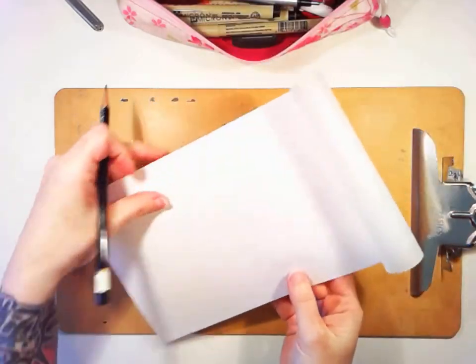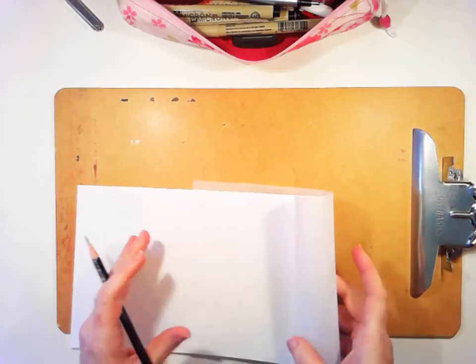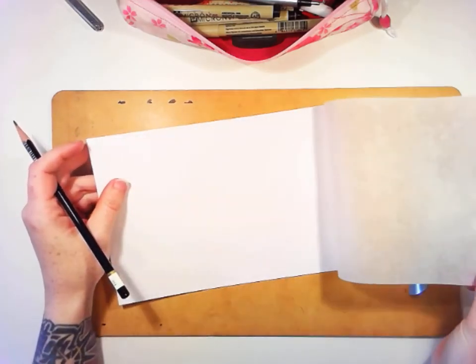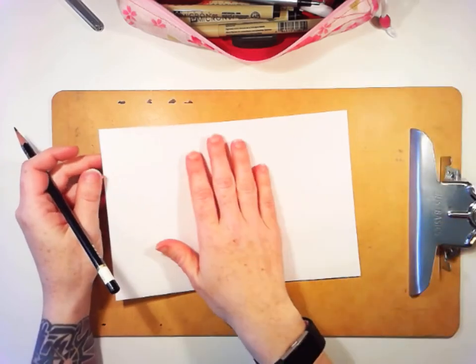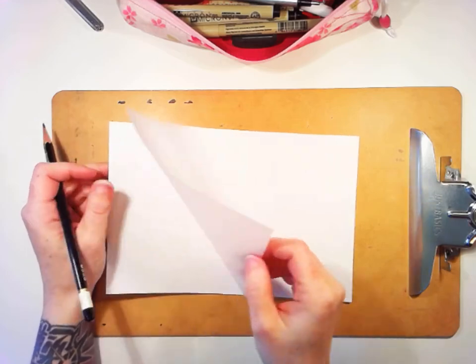To get started, flip this paper around to the side. I like to pull them out of the book that these pages come in so that these are still attached, and it makes it way easier to make sure this isn't going to slide around when you're trying to trace.